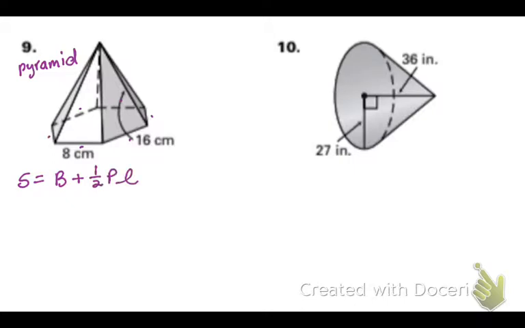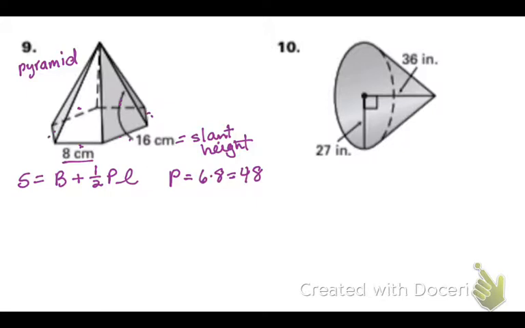Remember, we talked about slant height a little bit earlier. And they kindly gave us the slant height, which is 16. So we know what L is. The perimeter we can figure out pretty easily. One side is equal to 8, and there are 1, 2, 3, 4, 5, 6 sides. 6 sides times the length of 8 is equal to 48. So there we go. We already have our perimeter.